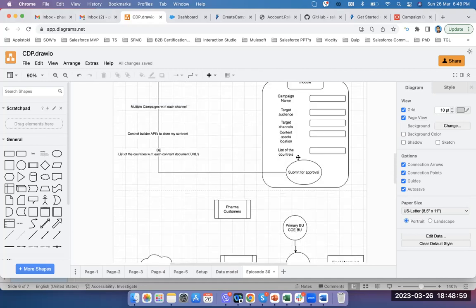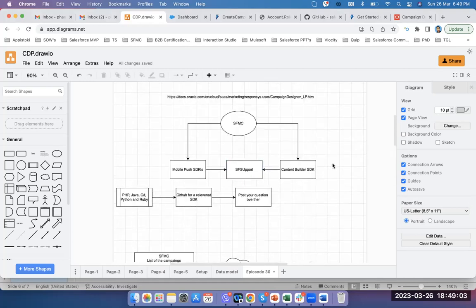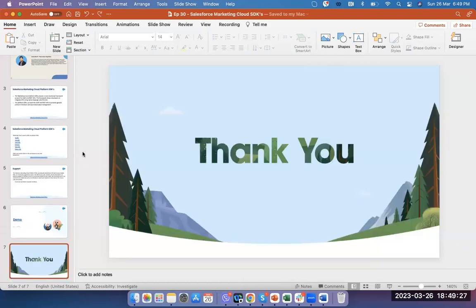This is one of the use cases, and this is one of the use cases, especially for the kinds of Marketing Cloud SDKs, which can definitely be helpful for your future. Not now, maybe in some area where you definitely need the support of an SDK that could serve the job for your customers or for yourself. And yeah, pretty much that's it from my side on today's session on SDKs. If there are any questions, I'm happy to help you out.